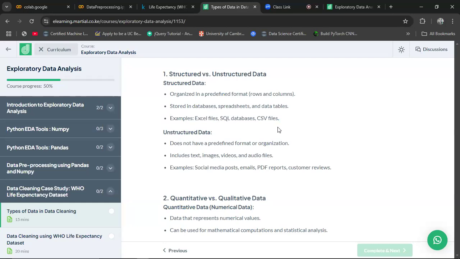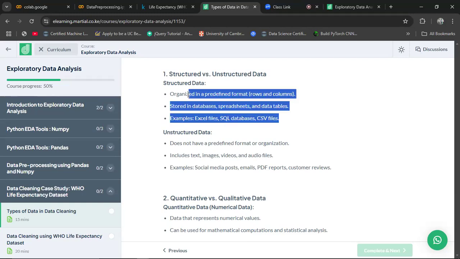So if you have an analysis and you're told that we'll be working with structured data, then automatically you know that the source of this data could be spreadsheets, databases, or CSV files. And I can confidently say that structured data is the most popular type that we have.